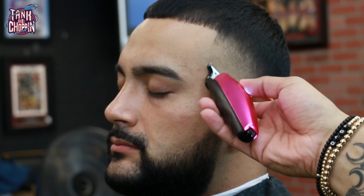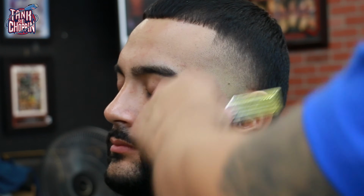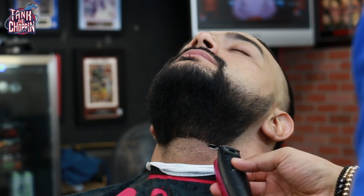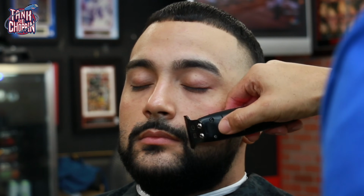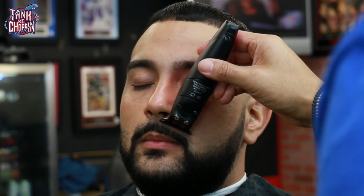So now I'm taking my trimmers and I'm just attacking that bottom line, making sure I get that bald line out. And now we're gonna move on to doing some of the beard work that I did not previously do. So as you can see, I'm just lining them up under the chin area. Now I'm lining up his mustache and inside of his goatee area.